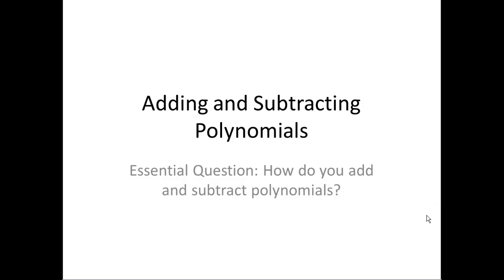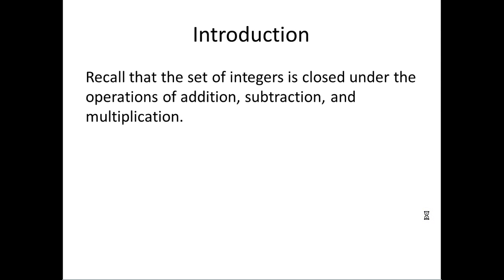In this lesson, we will learn how to add and subtract polynomials. Recall that the set of integers is closed under the operations of addition, subtraction, and multiplication. Remember that what that means is if I add, subtract, or multiply any two numbers in the set of integers, the result will always be another integer.